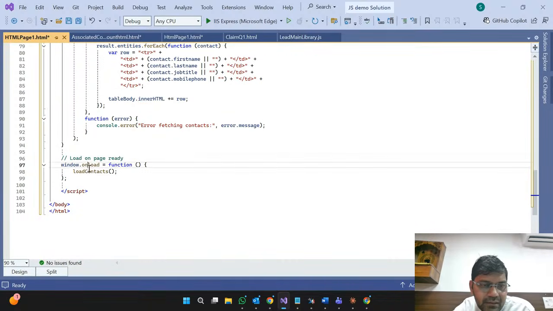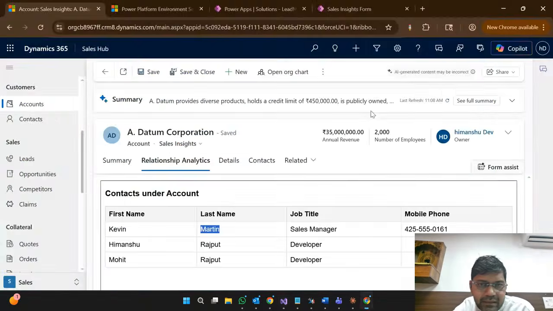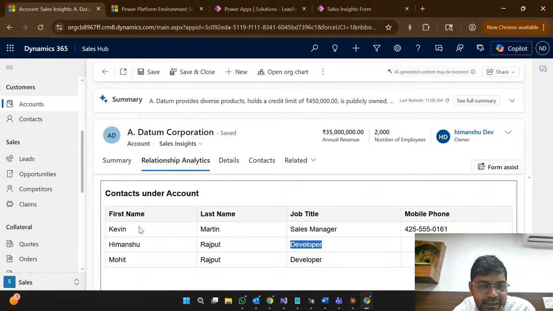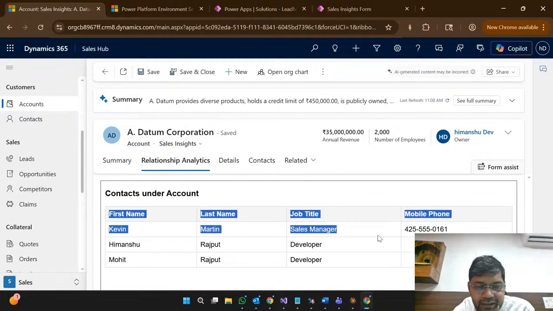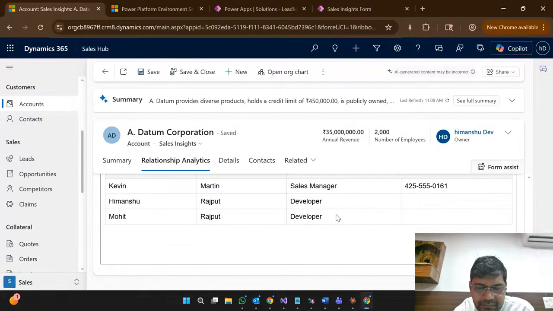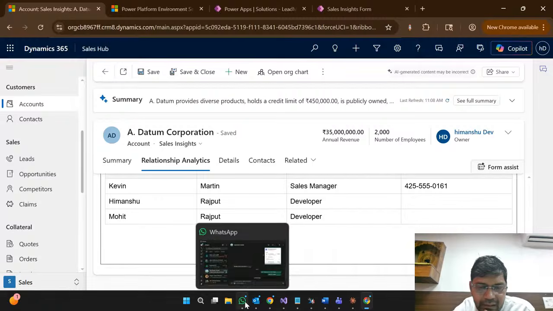That's it. I am calling this function on window load. Nothing more. Even I can create a custom HTML here as an editable grid also. It will take some time, but we can achieve that.